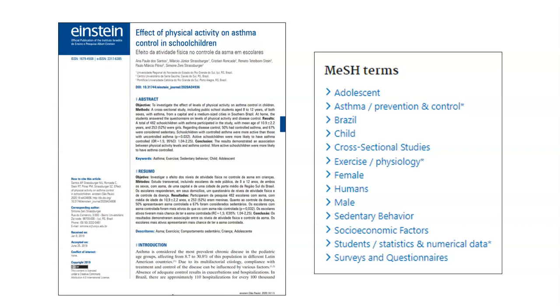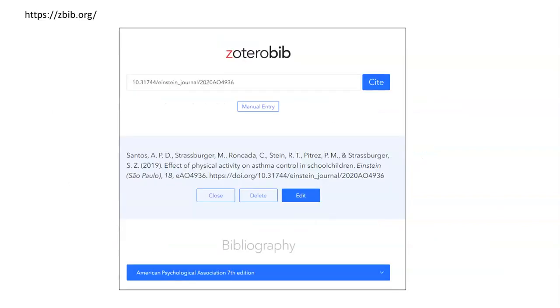Some searches are easy, some aren't. Some give you too much information. How do you limit them not to miss things that are of personal interest? I take the DOI from this article. It's a number, and I put it in ZoteroBib, and I used APA Citation 7th edition, and it cites it. So if you haven't bookmarked ZoteroBib, or haven't used it as well, make sure you use it.